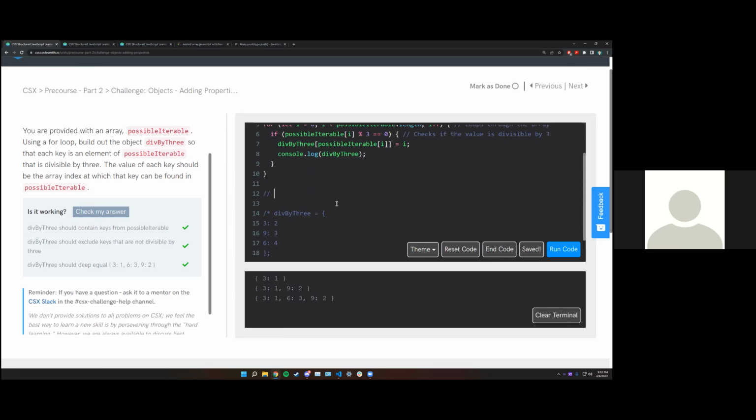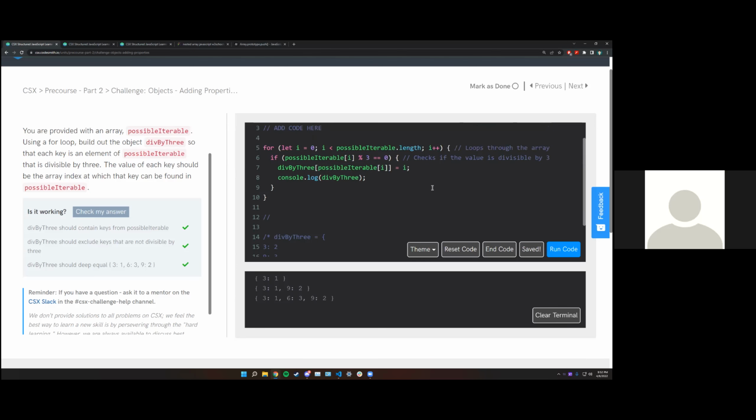And now we want divBy3, possibleIterable sub i. So if I do possibleIterable, we know that the array contains all the values. So it contains all the numbers, right? But if we want numbers, we would have to reference them using their indices. So we use possibleIterable sub i. Just look at the highlighted portion, possibleIterable sub i. That contains the value.